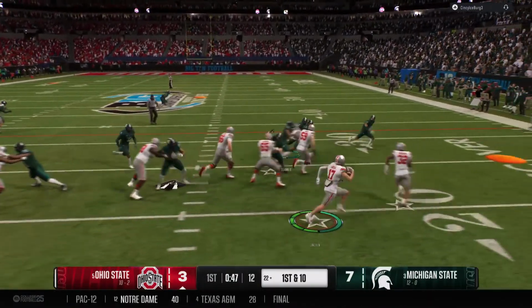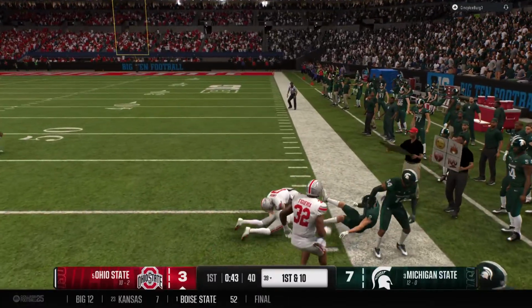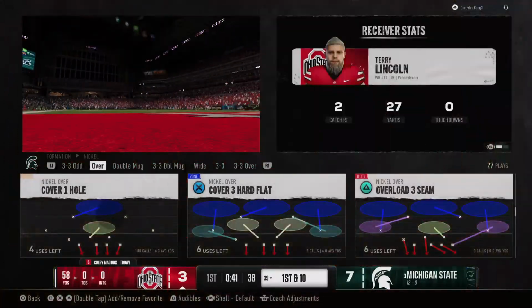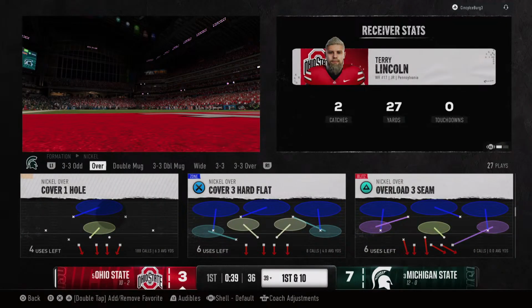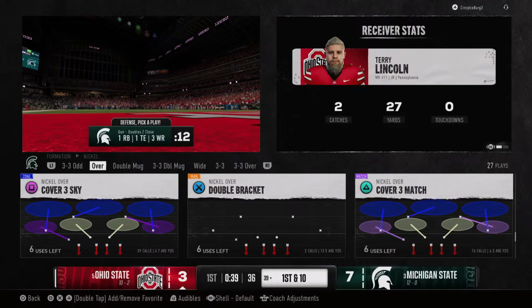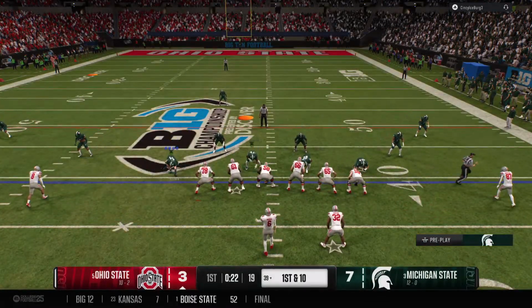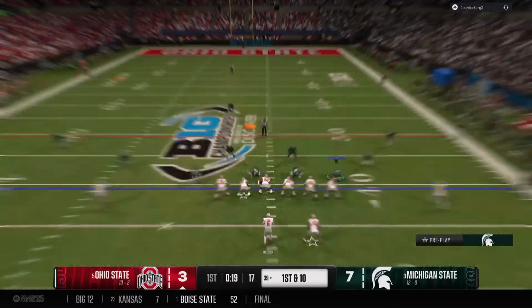They flip it to him on the jet sweep. They bring him down, but that's a good play. Moves the ball to the 39. The defense has got to do a much better job here of adjusting to the pre-snap motion. They just kind of stayed in place, and it gave the receiver plenty of room there to make a nice play. The gain moves the ball to the 39.